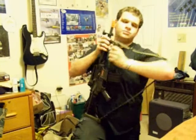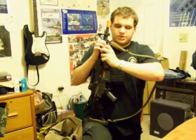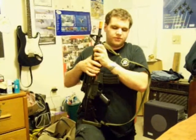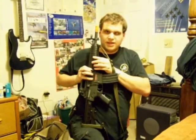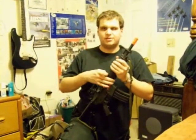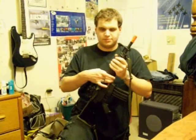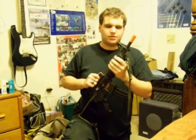And what you're going to do, you're going to take this excess cord, tuck it inside the barrel, and then you're just going to slide this foregrip up. Now it's mostly in place like that. Now you pull back on this, and see how it's sort of offset? That's fine. You want it to do that, and then it just slips right into place. And I found this air cooling piece here twists. I don't know what it does, but I just twist it to the right until it stops, and that seems to help. This whole thing will move back a little bit, but it's nothing to worry about really.